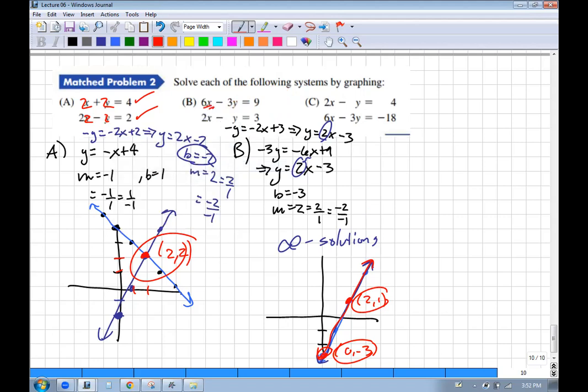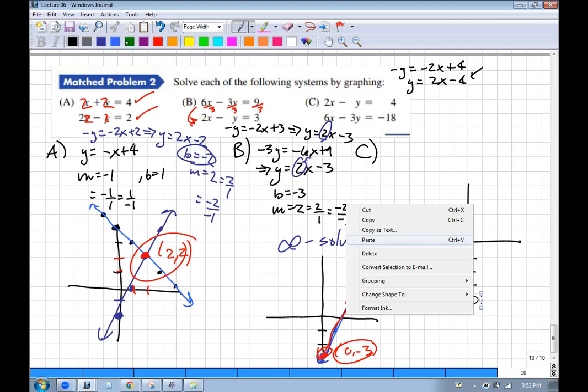If I simply divide everything by 3, I get exactly the other equation. These are logically equivalent. So part C, I'm guessing, is going to be the one where they're parallel. All right, let's look at part C. The first one, I move my x's over, then multiply everything by a minus. If I'm going to graph that one, my b is -4.